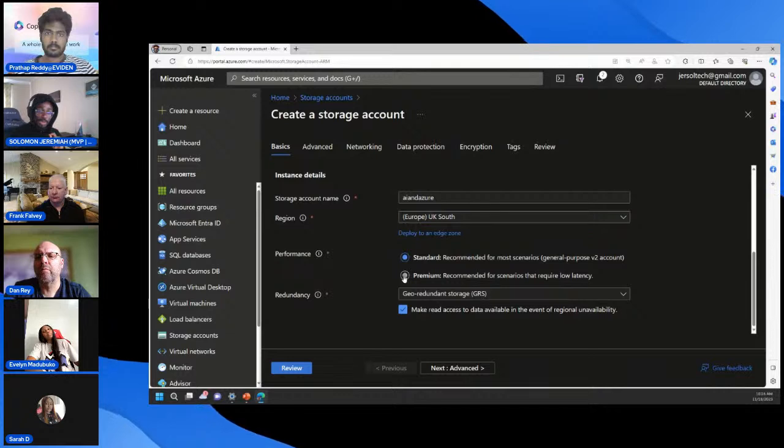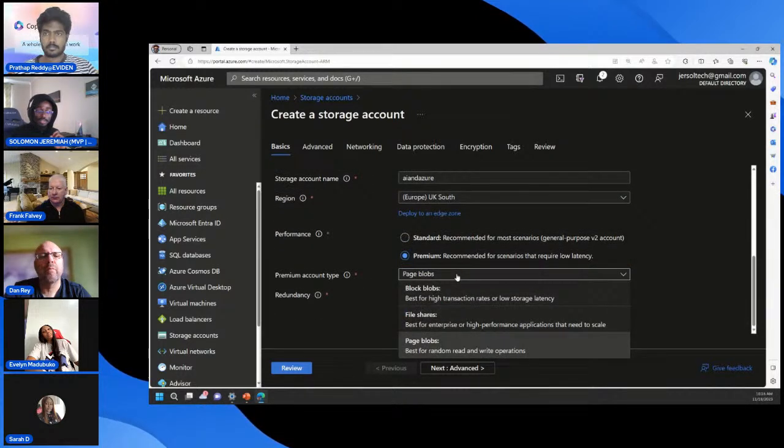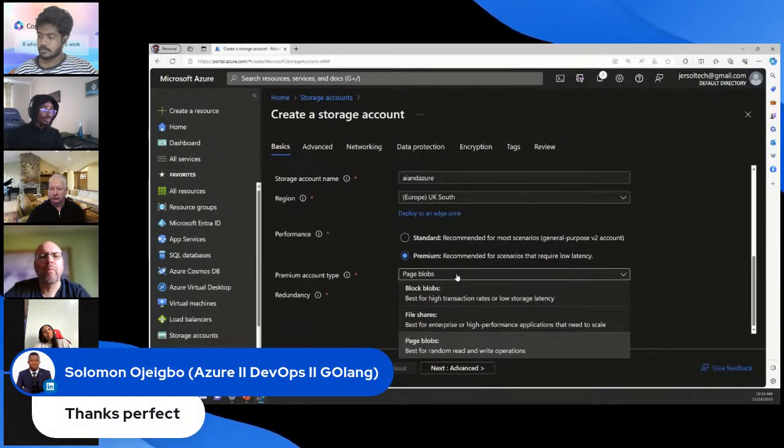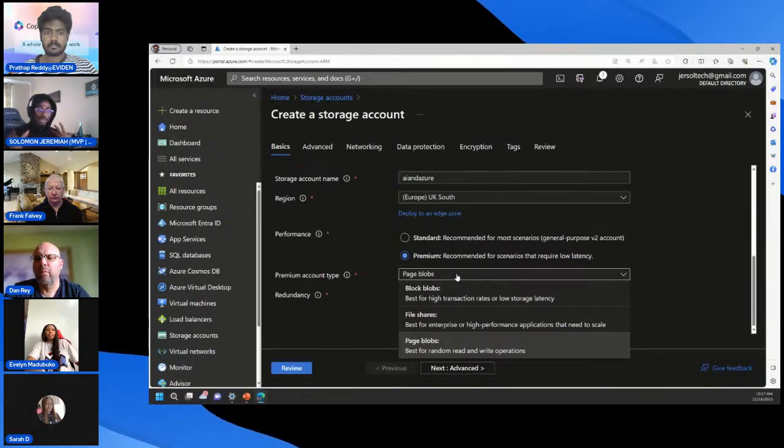And then if I choose to say, oh, I'm going premium, now you can see the other ones I spoke of. So you can see the block blobs. This is for people that will be doing machine learning, online games, high transactions. Then we have the file share. This file share, you're probably working in an office, you want to use SMB to map network drives, or you want to do file migrations and you need high performance, you can go with this. And we have the page blob. For the page blobs, you can just use this to manage your own disks. So that's what this is doing.